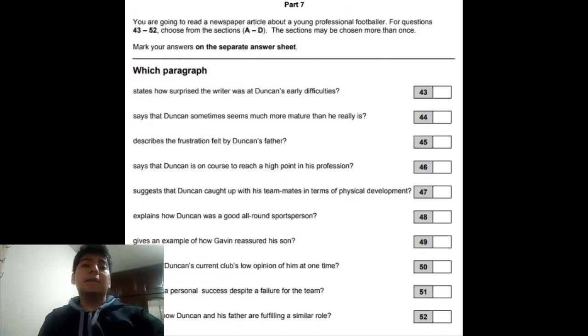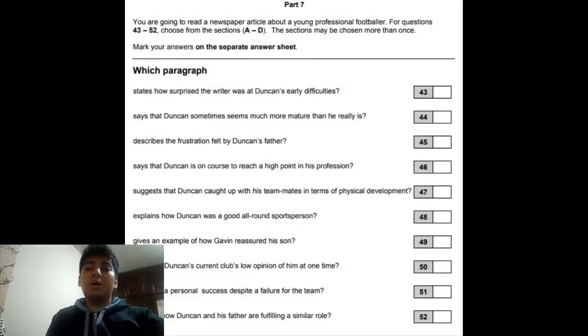The tips that I can give you for this part of the exam are: our job is to find synonyms. If a word is in both the text and the question, it is probably not the answer. That would be too easy. When we're practicing this part of the exam, we're going to underline the part of the text that we think matches the questions. Then when your teacher asks why you chose that answer, you're able to tell him. This will help him diagnose your mistakes. If you're training alone, underlining your reasons will help you see why you made mistakes.